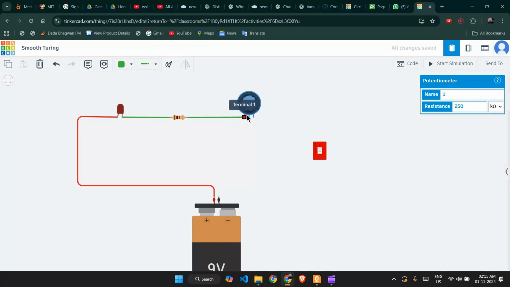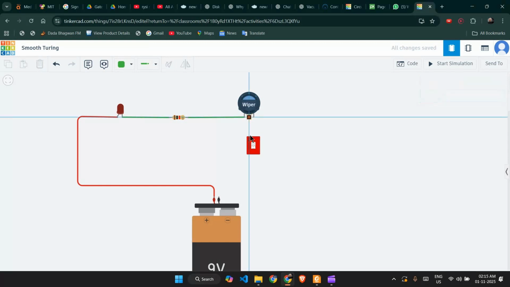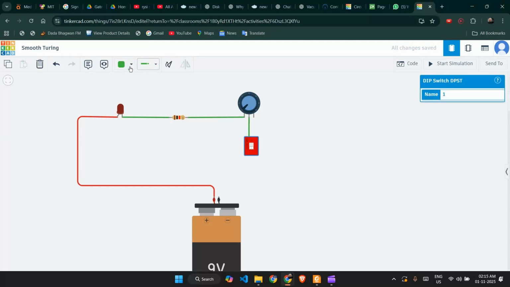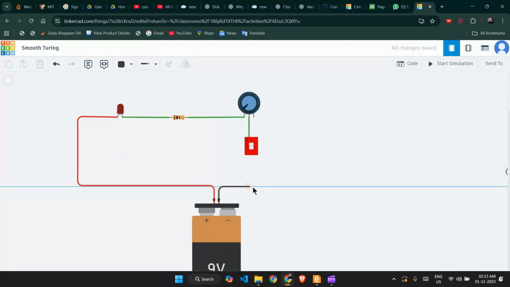So I'm using the left hand side terminal of the potentiometer. Along with that I have to use the middle terminal. So let me bring a wire from here and connect this at this terminal, 1B or 2B. Let's say I'm connecting at 1B. Now let me use a black wire to connect the negative terminal of the battery. So take a wire from here and connect it with 1A. Okay, now you are ready to go.